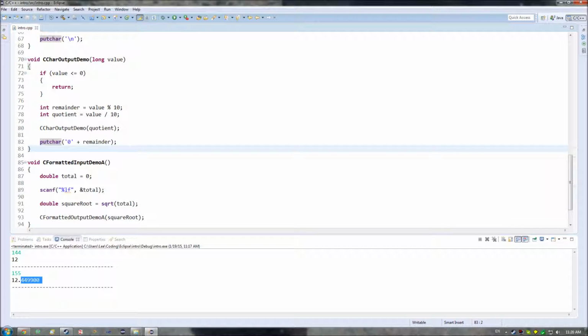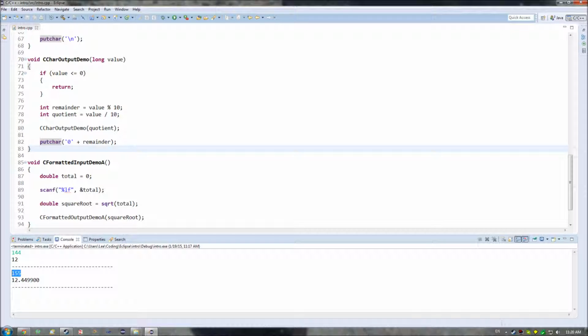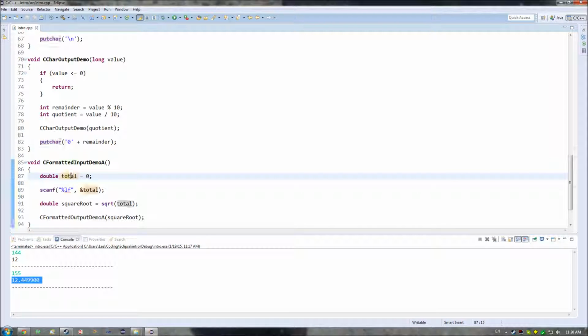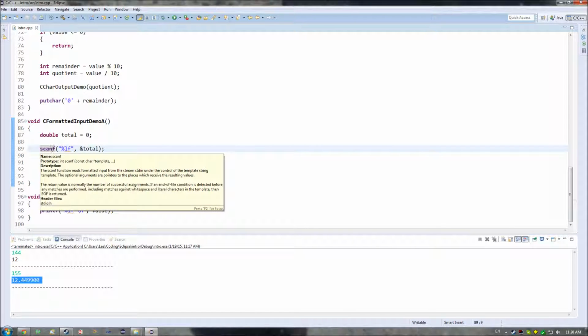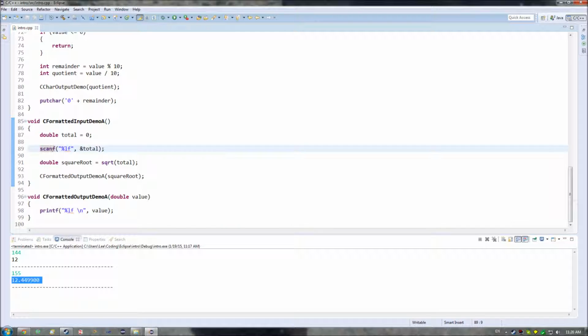So that's how we would actually do inputting a number and getting output the square root. Now here's a bit of a cleaner way to do it, and this is what we're going to look at in the next episode. And this is how you do formatted stuff. And for this, there's two different functions we're going to start looking at, and that's the scanf, or scan formatted, and the printf, or print formatted.